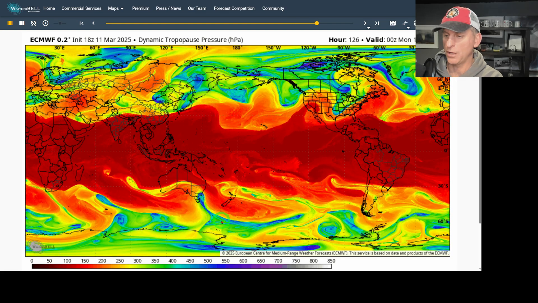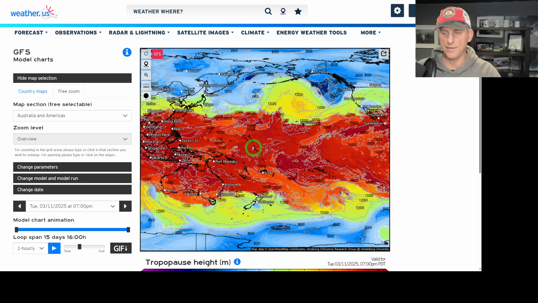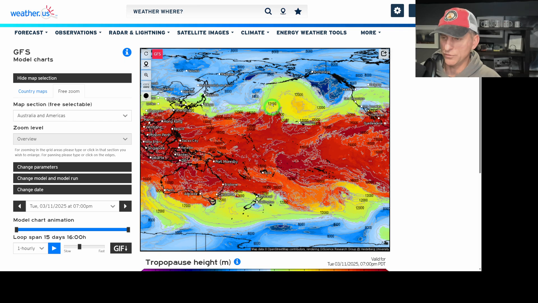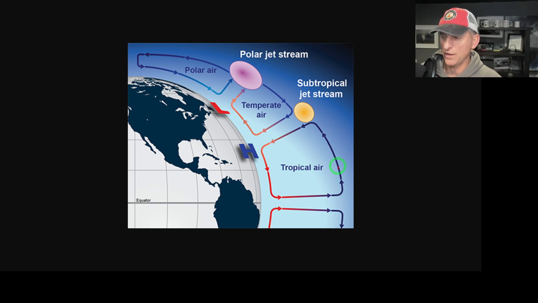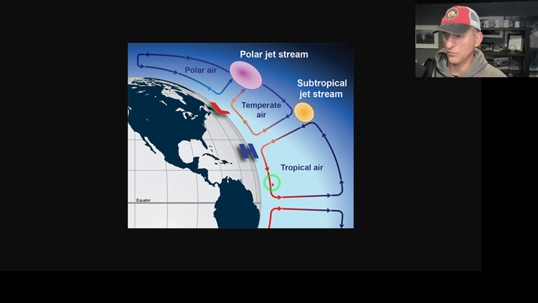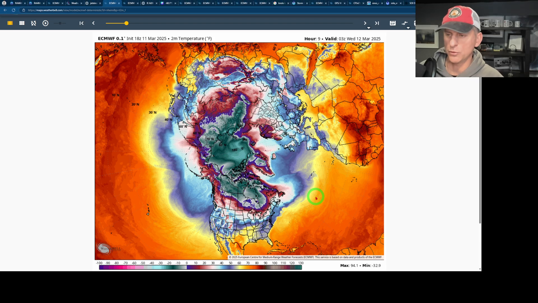You can see the same thing going on across the southern hemisphere — things rotate in the opposite direction down there. This is another way to look at tropopause height in meters. Some of the polar regions are about half the height of the tropical regions. The atmosphere is much thinner relative to planet Earth, but over the equatorial regions the tropical air mass is much deeper. You've got the subtropical jet stream, the temperate air, then the polar jet stream — usually the strongest jet stream on the planet. The polar cell layer is much less deep than the tropical atmosphere, with much more warmth and moisture across the equatorial regions.